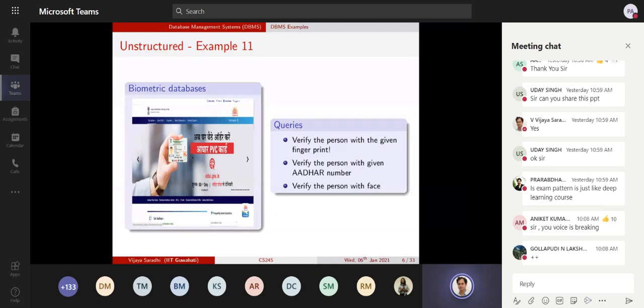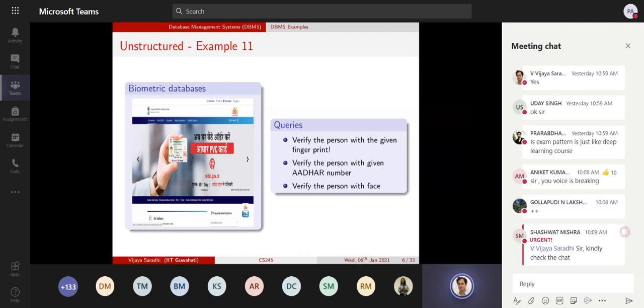This application will be the one that is responsible for verifying who this individual is, which means that you can no more say that this student with roll number is the registered student of this institute. It's not based on the roll number, it is not based on any such kind of attributes, but it is physical attributes. It is the fingerprint. Is this fingerprint in your database? Which means that these kind of queries inevitably invoke prediction, to classify whether this fingerprint exists in your database, whether it matches with your database or not.